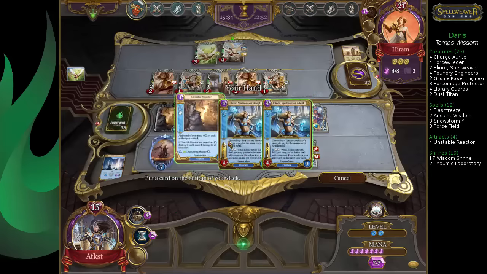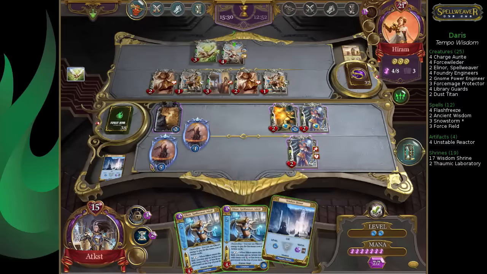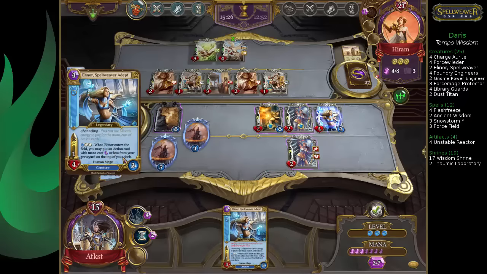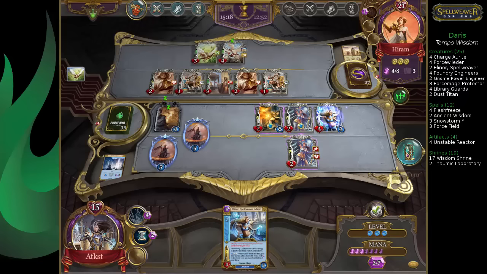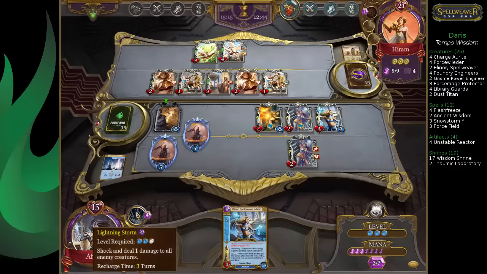Wow. So, unstable reactor, it's time for you to go. There we go. It's about time you level. And Eleanor. Snowstorm goes on top. Seriously, though, it's about time you drew a damn shrine. Just a bit. And we pass for another turn. Next turn, we can Snowstorm, and hopefully 4 mana into this, 4 mana into that, preferably this.